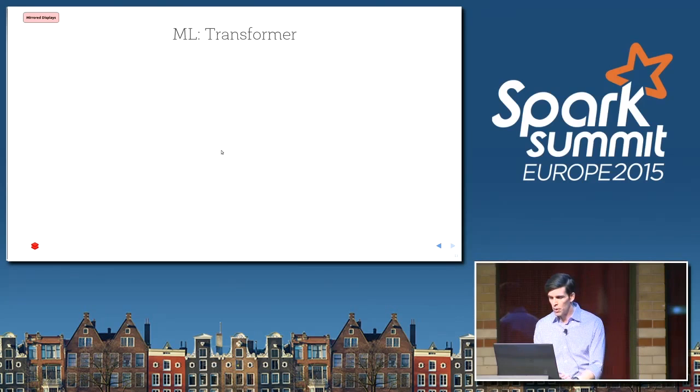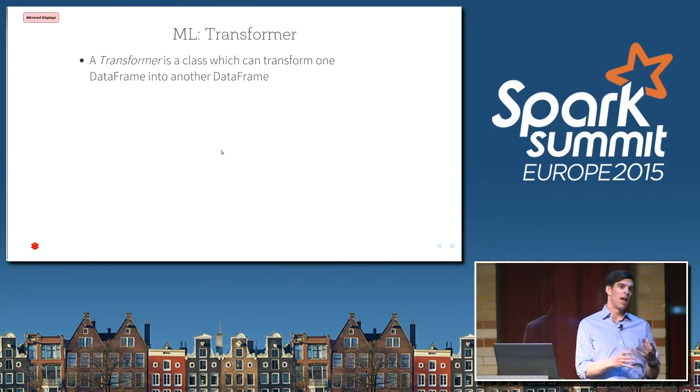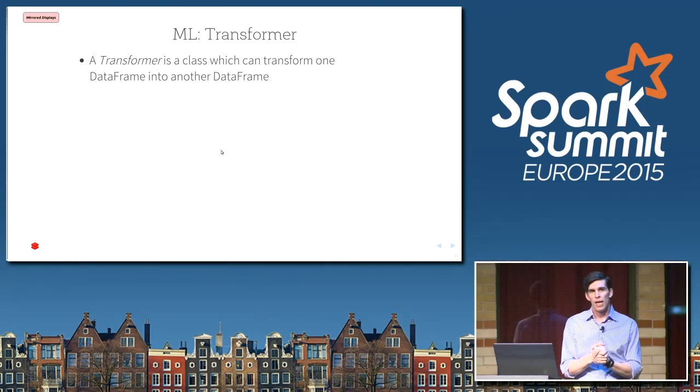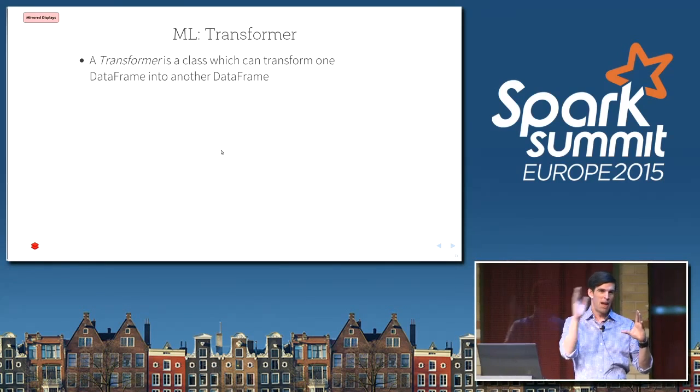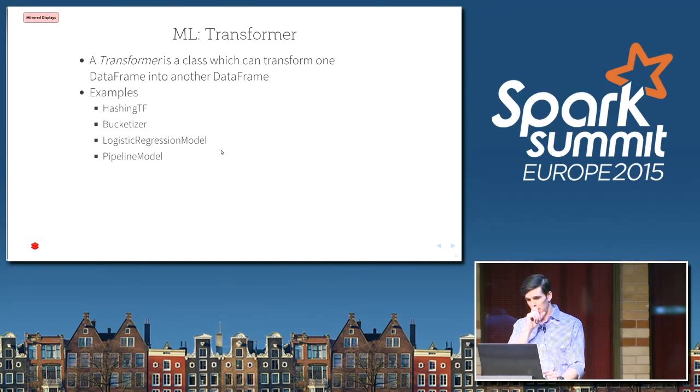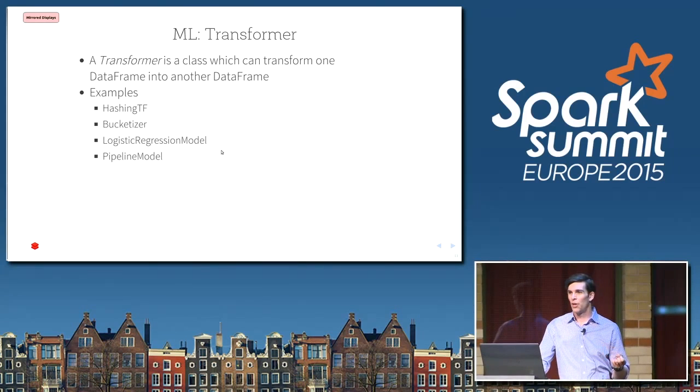All right, so there's some building blocks to the ML library. Within this, you've got transformers and estimators as two of the major things. So the first thing we're going to discuss is the transformer itself. Now, a transformer is a class that takes one DataFrame and produces another DataFrame. The useful thing about these is, say, I want to calculate the norm of my vectors, and I can take this in and then pass it out, and I can chain these together, which we'll see later in pipelines. Some examples of this would be a hashing term frequency. There you're just counting up the number of times that words occur, but you're hashing them to buckets, and you can specify how many buckets you want.